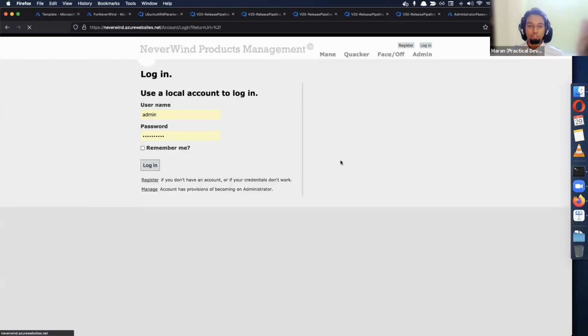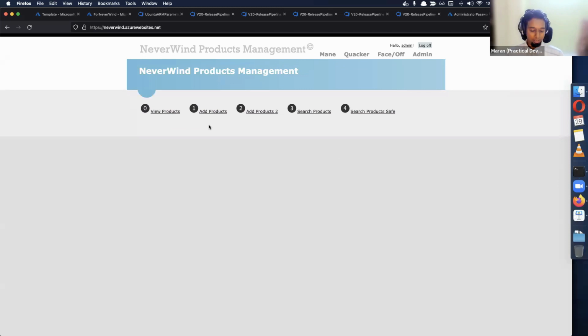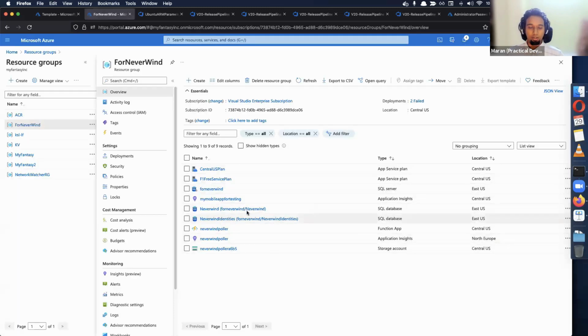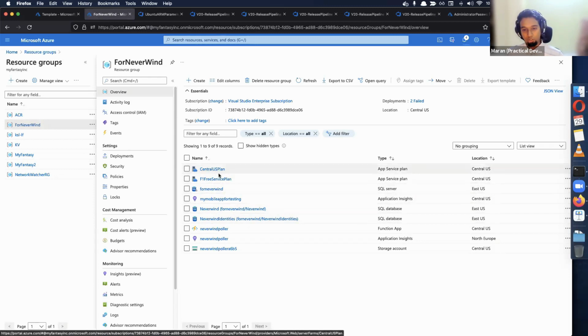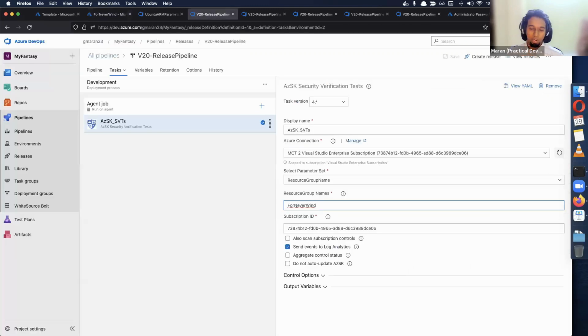This is the sample application that is deployed right here on this resource group, and you need a bunch of web applications, databases, function apps, and other things in order for that application to function. If this is an application that we're continuously deploying using our resource manager here, we can make sure that this is the resource group that we want to validate for security.